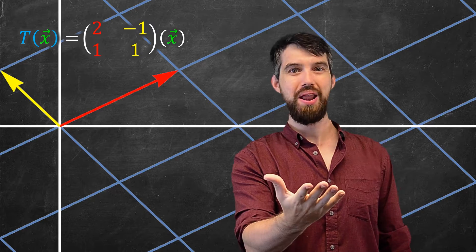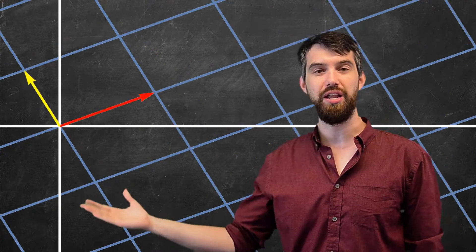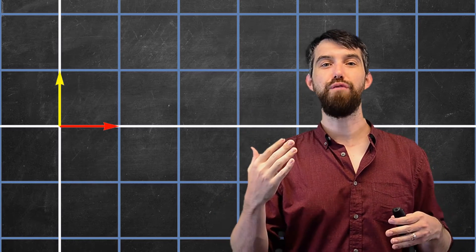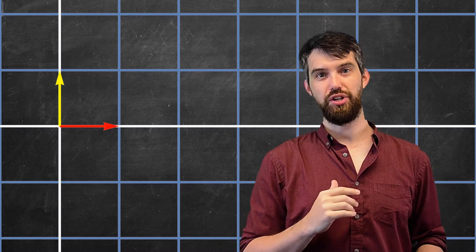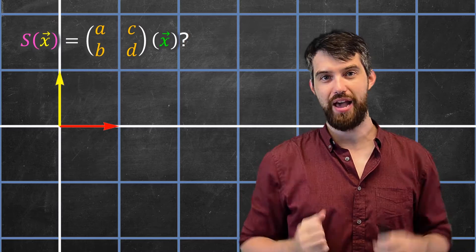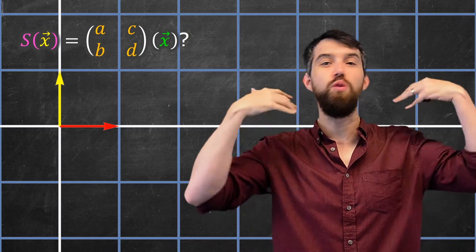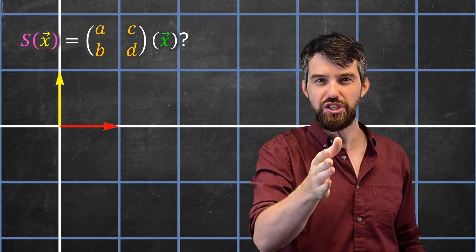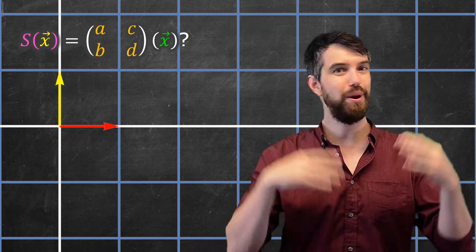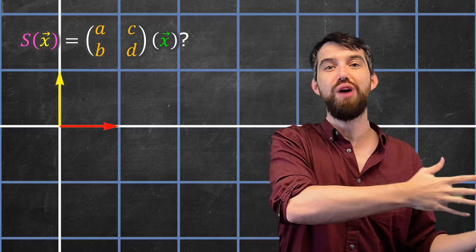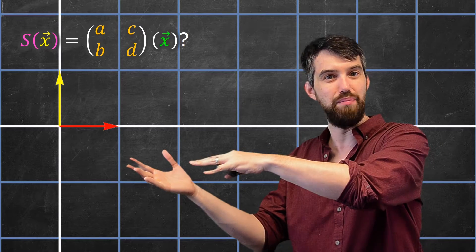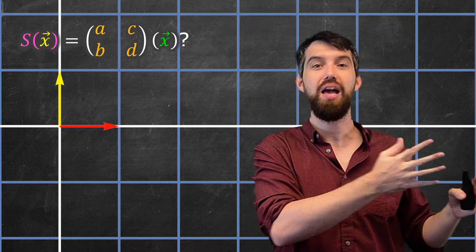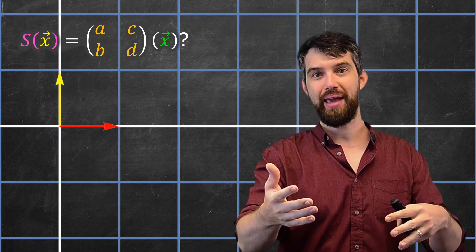For example, if I made the animation, I could just reverse the animation and my vectors get back to where they began. That is, I'm looking for some new transformation, a transformation that I will call S. I'm hoping that transformation will be a linear transformation. I'm hoping that I can figure out what the coefficients are for that particular linear transformation. But if I can do that, then my T transformation may skew everything and move the vectors around, but that my S transformation moves everything back and all the vectors end up exactly where they began.